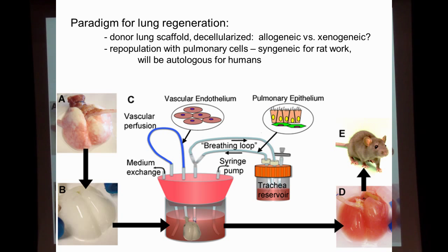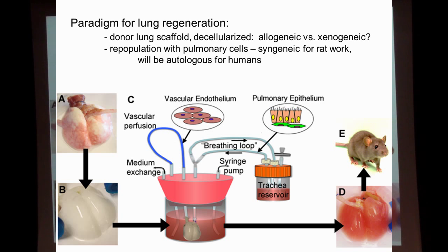But this decellularized scaffold, which is shown in B, is mounted in a bioreactor, and the bioreactor is fitted with several apparatuses that allow us to breathe the lung during culture using negative pressure ventilation. So we're essentially mimicking native breathing, particularly native breathing in the fetus, which continuously breathes in amniotic fluid during lung development. We also have a perfusion system that allows us to perfuse culture medium through the decellularized scaffold so that we can provide nutrients to the lung. And then we have means of seeding cells, both vascular endothelial cells into the vascular compartment of the lung, and then epithelial cells into the airway compartment of the lung.